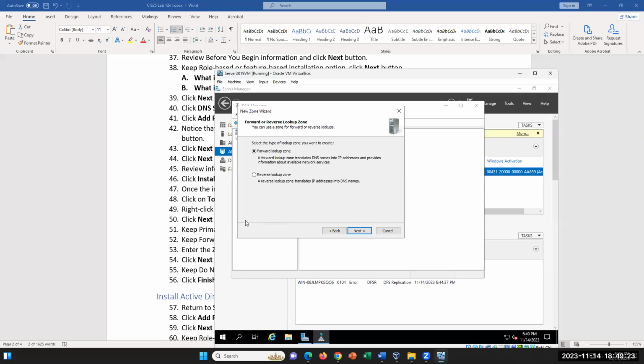So what we're going to do is go next here, and it is a forward lookup zone. So it's going to do the .com to the IP address that we give it, the 12.10.10.70, right? So we're going to do a forward lookup zone. We're going to go next, and then you can give it a zone name. You can put your name or initial if you want, but I'm just gonna call it HQ zone.